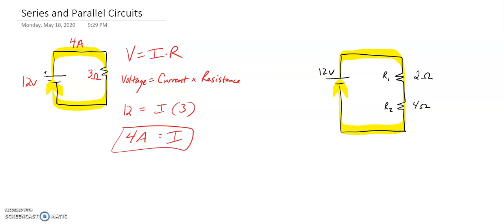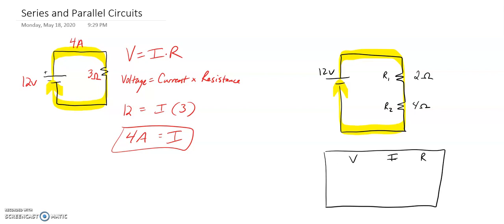Now the resistance, they're going to add up. So we have a total amount of resistance here that's going to be the sum of 2 and 4. So it's really like we have 6 ohms of resistance. And a way that we show this oftentimes is with a table. So we'll do V, I, and R. And we've got two resistors, R1, R2, and we'll do a total column, or total row as well.